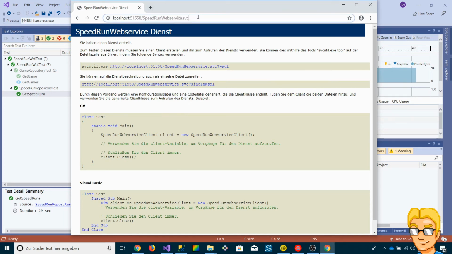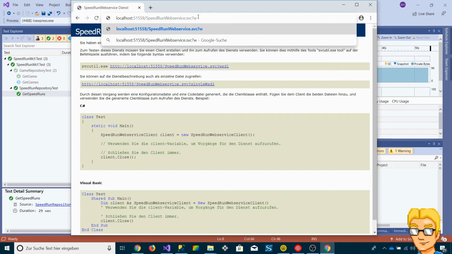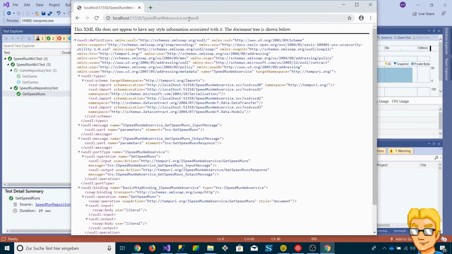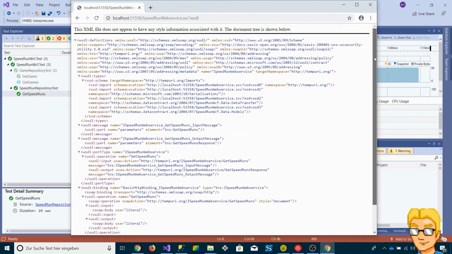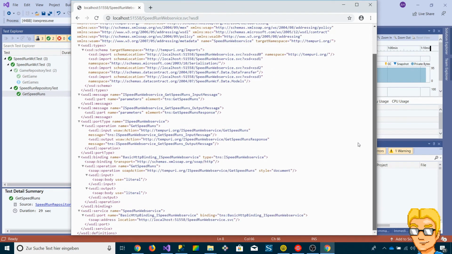And we can also make it display a Wsdl file, which stands for Web Service Description Language. It's really just an XML dialect for describing web service interfaces, and we can access it by adding a get parameter called Wsdl, and this XML here describes the web service interface.